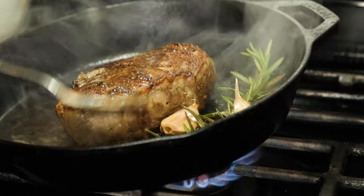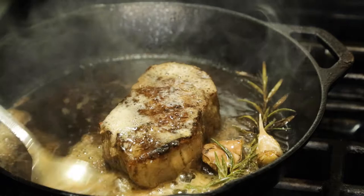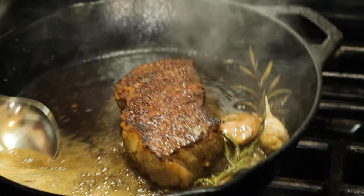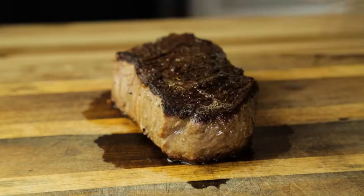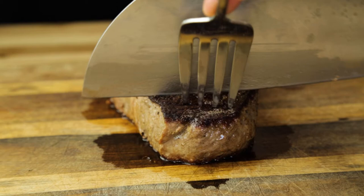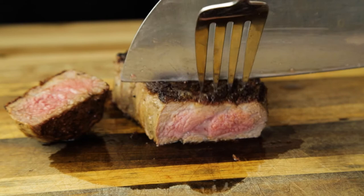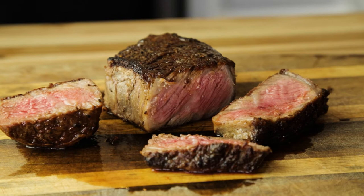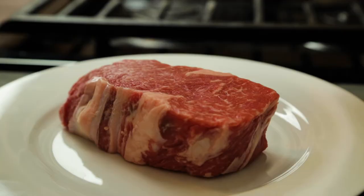I was trying to cook this to about medium because my wife or daughter was going to eat the steak and they like their steaks medium. A steak cooked to medium will be at 140 degrees when you serve it. I took this steak out when its internal temperature read about 120 degrees, and let it rest on the cutting board for at least 10 minutes, hoping it would come to 140 degrees. When I cut into it, it looked like I'd gotten to about medium rare, which was actually a pleasant surprise for me since I prefer my steaks medium rare. I probably should have waited for an internal temp of about 130 before taking it out. The steak was a little past medium rare, but it was still tender and well seasoned.